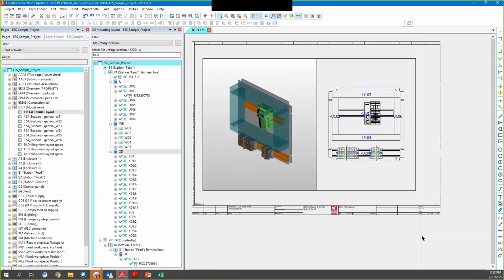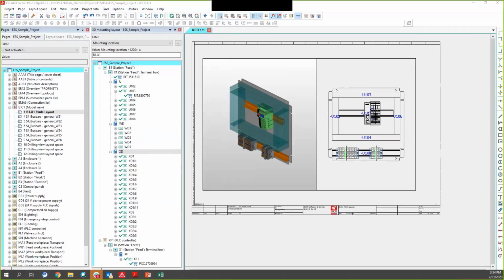You can do heat calculations from it because it's capable of working out how big the panel is. You can tell it what the parameters are for the control panel, the external temperature, what the ambient is, what the max internal temperature should be. It knows from the components how much heat they generate, so it's able to calculate a total power dissipation, which for Rittal, you can add directly into the Rittal Therm calculation tool, and it will offer you an appropriate cooling solution if necessary. So that's it. Do you have any questions?